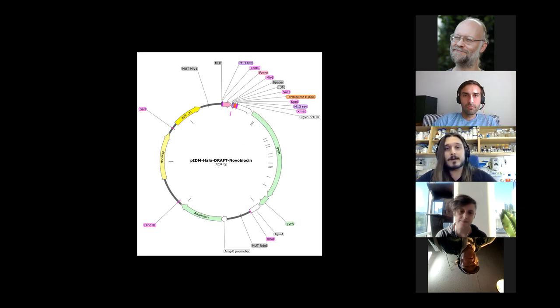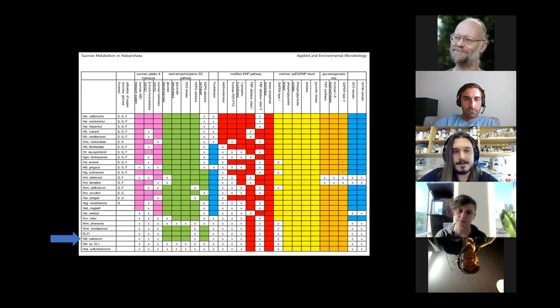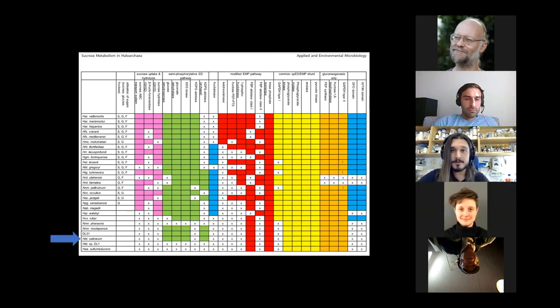But what if we couple the sucrose genes to our halobacteria, right? What we found out is that of all the halobacterium-esque and related family bacteria, halobacterium has no means of eating sucrose whatsoever. At all. It barely has the means of eating glucose, such that it's not fully confirmed whether or not halobacteria can or can't eat glucose, which is surprising because glucose feeds into the Krebs cycle that's conserved across most life.